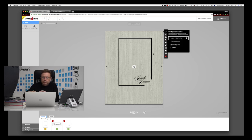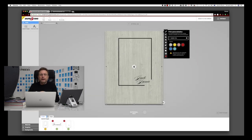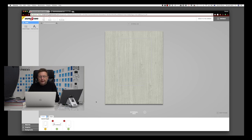Once you've done that, there will be a pop-up menu on the side, which will give you an option of how I want this printed. You can have it printed as a color and raised varnishing, or you can have a raised foil. This one, I'm going to add a silver raised foil. So click on the raised foil and select the silver button there. There are a few options, a few colors here. They're very metallic and look very good on the cover of the book.